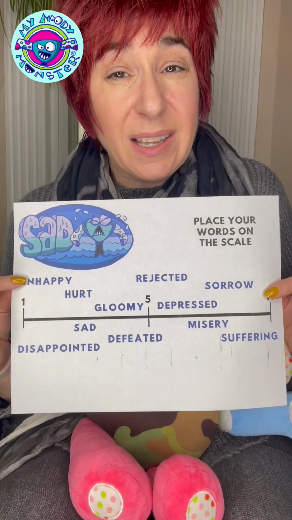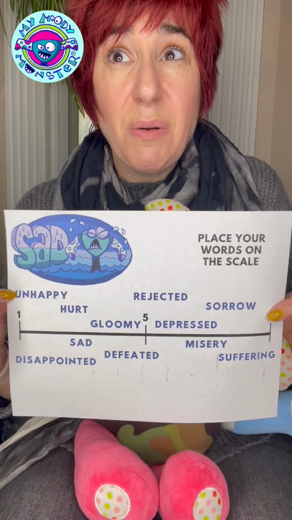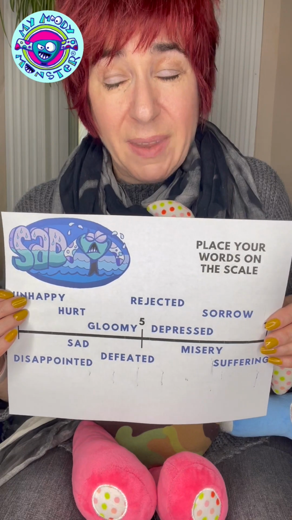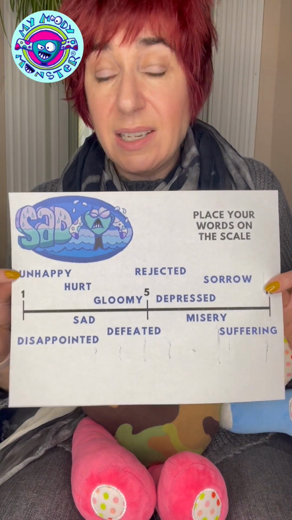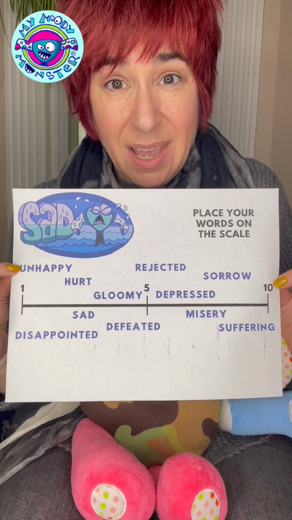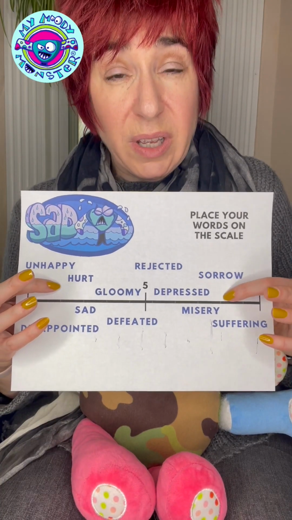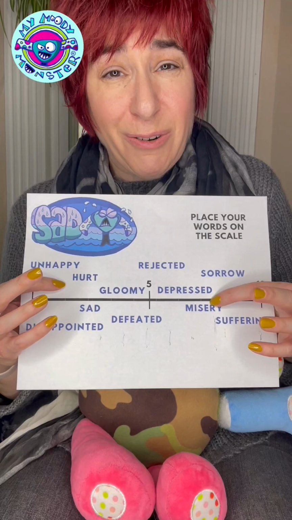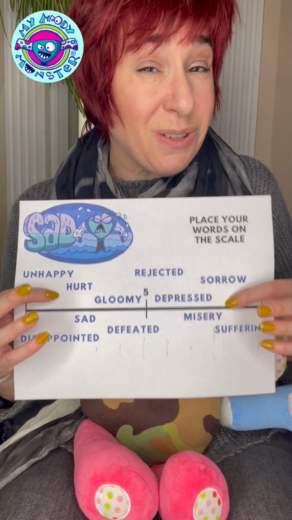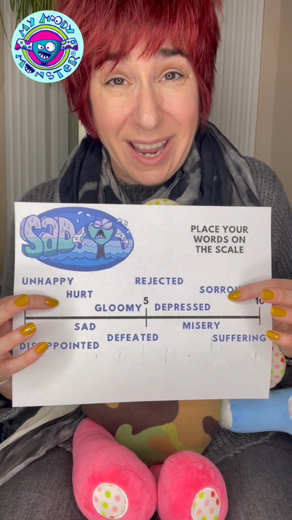Again, I think it's really important that we choose the words that we use. Try to imagine, when you see the word sadness, the words that pop up for you, and write them down. Then make a little intensity scale, just 1, 5, 10, and start to plot them on the scale. Because if you realize that you're using a word a lot for sadness that is more intense than you thought, then there's something you really need to do for yourself to cope with such an intense feeling, right?